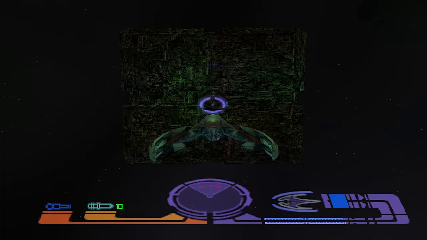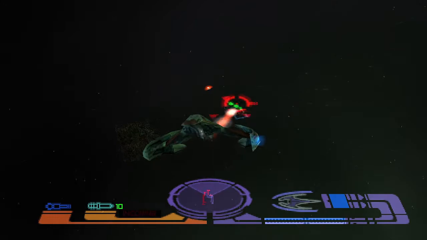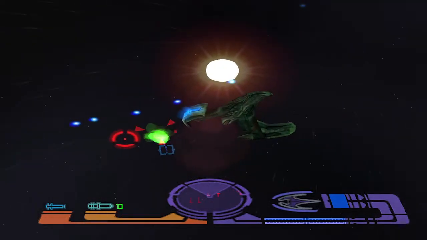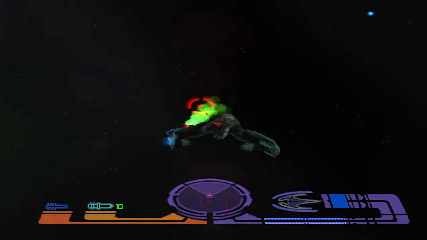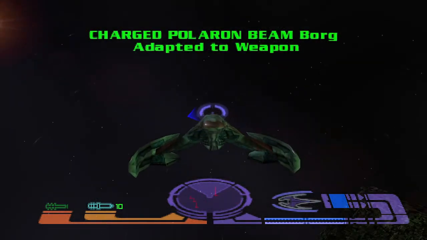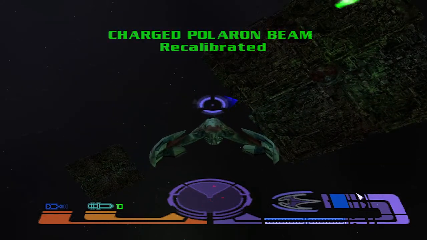Here they come. Now, once we destroy these fighters, we'll be able to enter the Borg cube. All right, switch up. Hold still, I'm trying to... There we go. Now we have our pulse disruptor back. Somehow we lost it in the last mission, I don't know why. Weird flex, but okay.